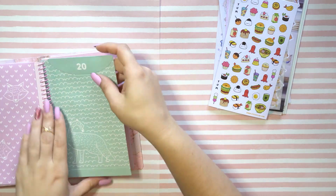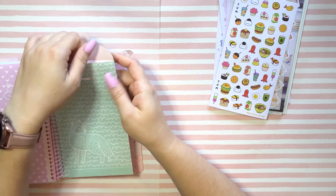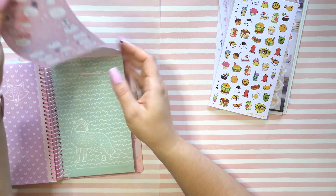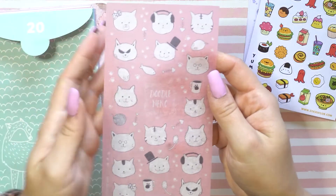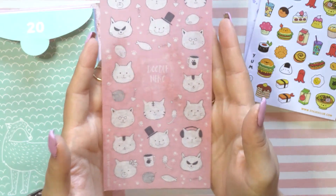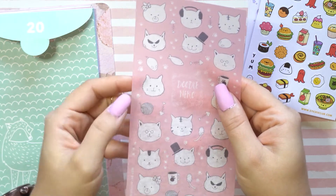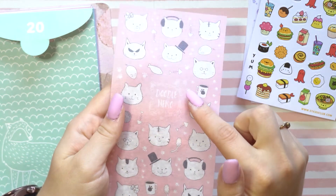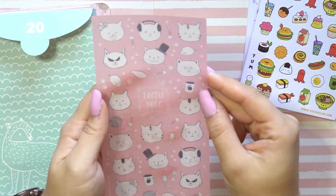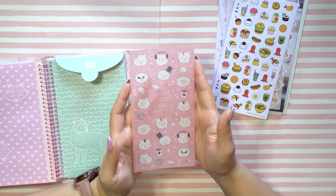Number 20 — we're getting close to being done. See how the last few pan up. We have more kitties — very cute! You can't go wrong with kitty stickers, ever. They're pink and they have little paws. The little paws in the background are not cut out to be stickers, but nothing a pair of scissors won't fix. Cute little kitty mug — oh my gosh, so adorable. Very, very cute.